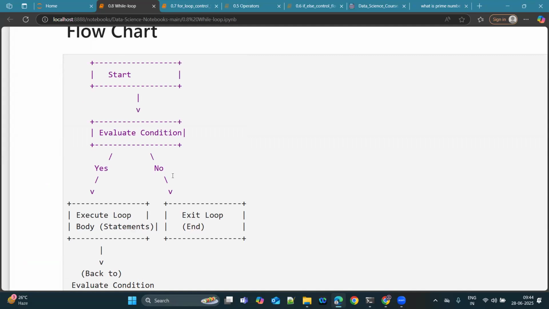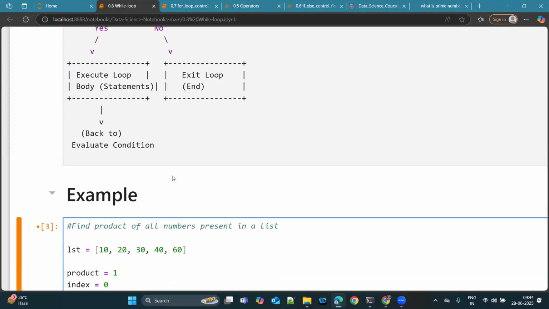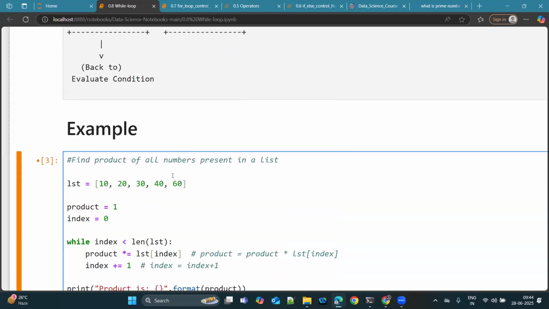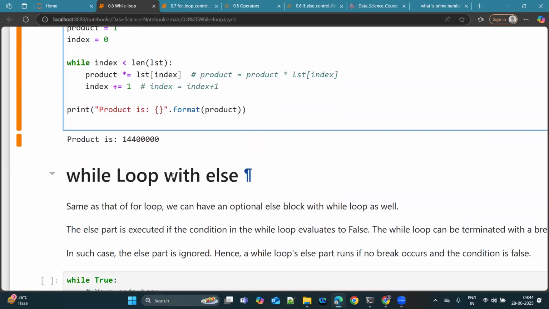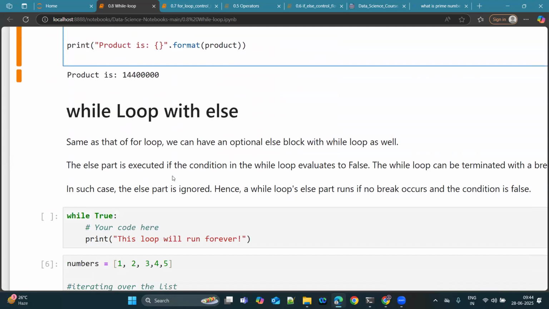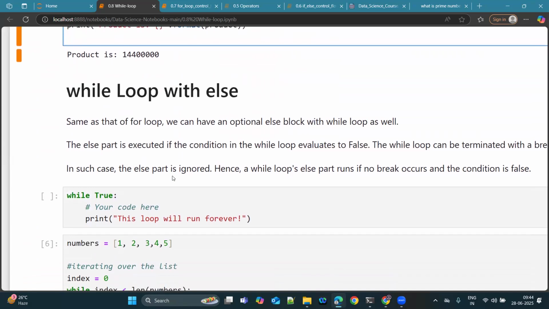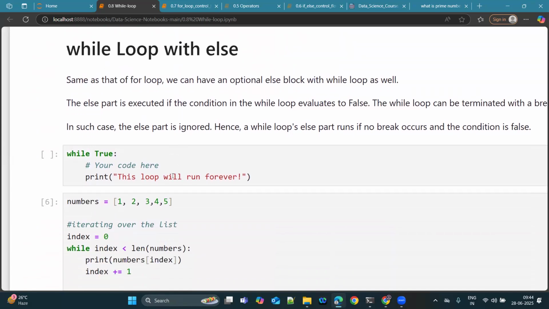As long as the evaluation condition is true, my while loop keeps iterating, and only if it's false will it exit the loop. So of course, just as we have if and else, similarly we also have the while loop with an else condition.